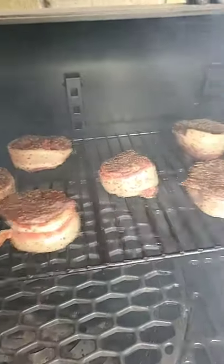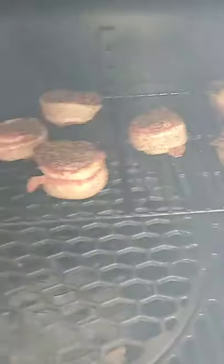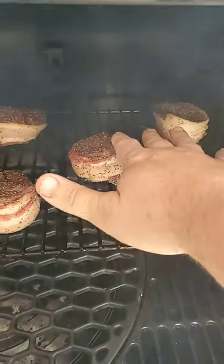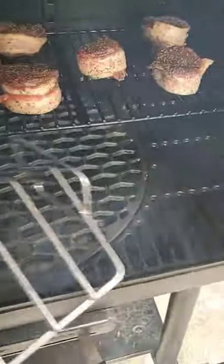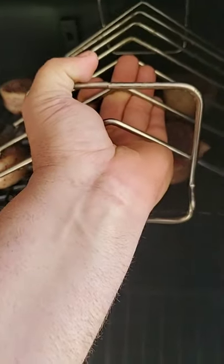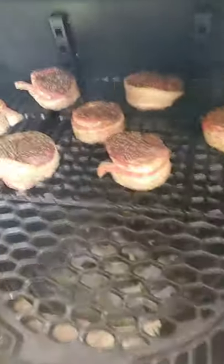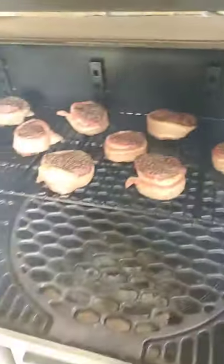In the back you got rack adjustments. I've got a whole other rack I haven't put in yet, but I have ordered the rib rack accessory. With the normal rib rack you have to put it down here and try to wedge it in — not anymore. They've got one that fits just like that. They come two to a pack on Amazon, or you can go through Char-Broil/Oklahoma Joes.